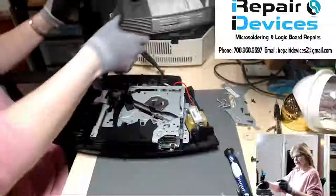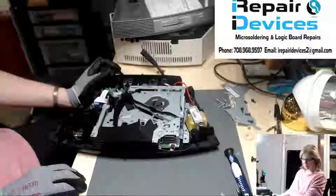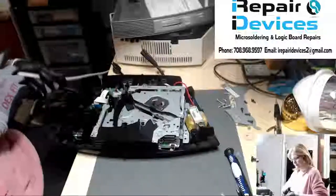Vacaville, California, and the customer indicates that they're getting a disc error and a grinding noise can be heard within the unit. So let's go ahead and power this up and see if we can hear the same noise that the customer heard.